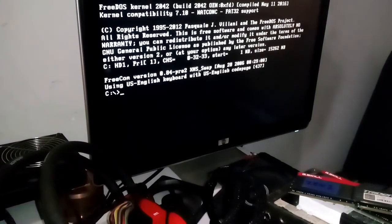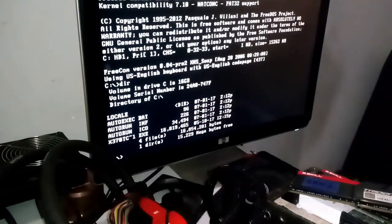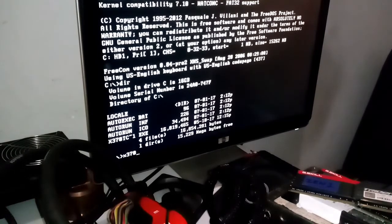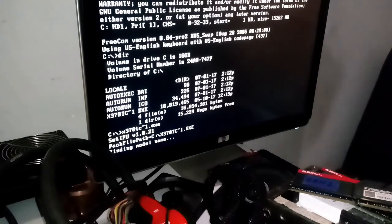I've already got defaults loaded, so fire this thing up. Now, if you don't know the name of your file, you just type DIR, and as you can see, my file is right here, x370tc~1.exe. And then you just sit back and wait.